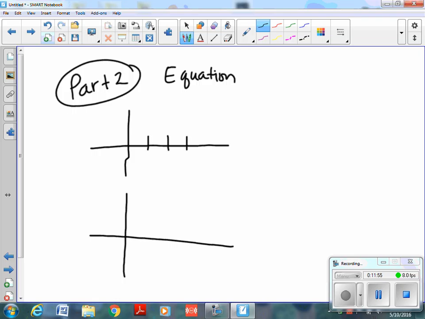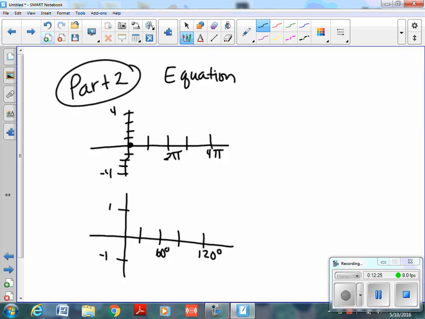1, 2, 3, 4. 1, 2, 3, 4. Let's go up 1, 2, 3, 4, and 1, 2, 3, 4. This one, let's just go up. Let's make this a 1, and this makes a -1. This is 4, and this is a -4. Let's make this 4 pi. Half of 4 pi is 2 pi. Let's make this 120. Half of 120 is 60.